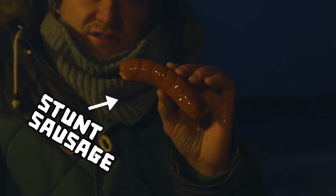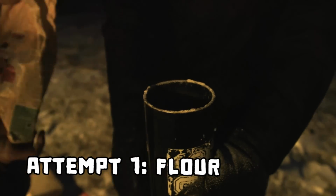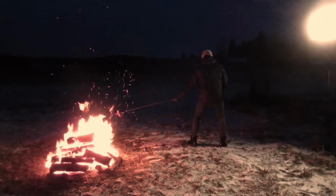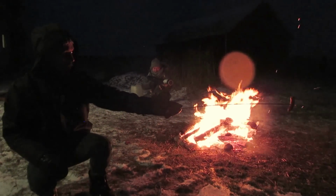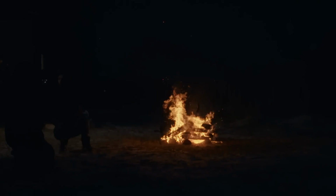Stunt sausage. Fill it up. Oh, special vehnäjauho. Sunday flour. That should be, yeah, that's enough. When we shoot the flour through the fire, it should light up. Okay? Yeah. 3, 2, 1. Oh my God, did you see the flame?